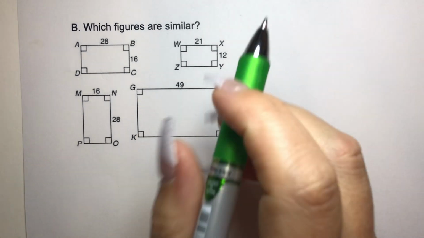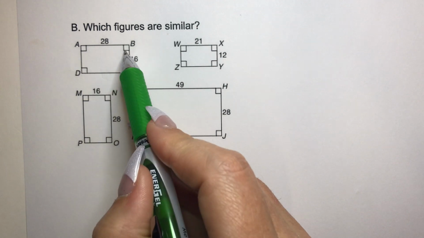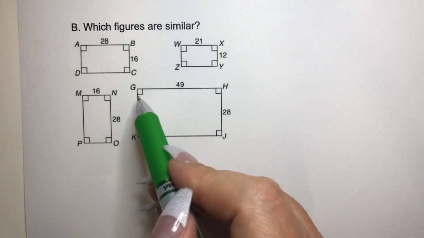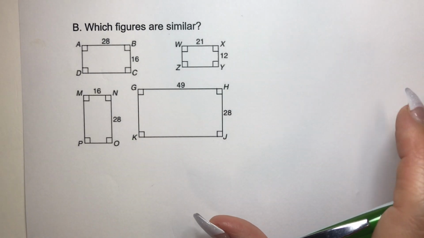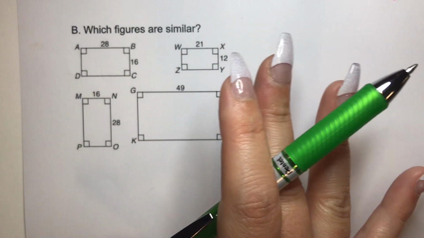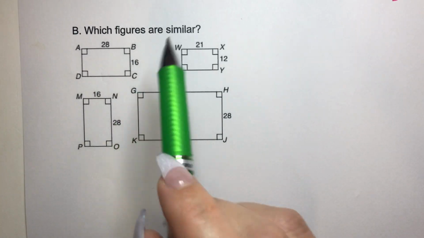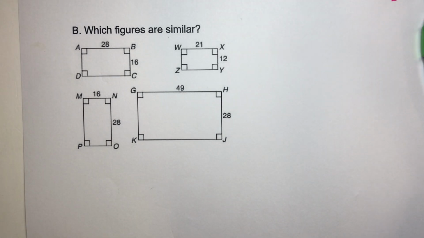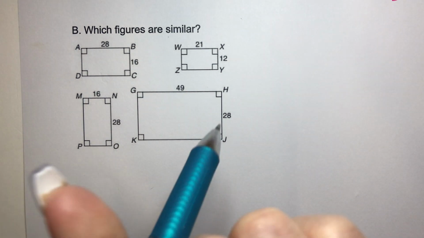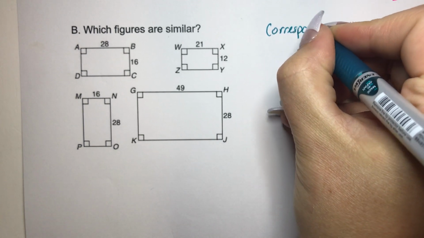So just by looking at these, obviously I'd want to look at the angles, right? That's the easiest thing. Well, this means 90, 90, 90, 90, and so on. So they all have the same angle measures, right? So corresponding angles, they're all congruent. So what we're going to look at are those corresponding sides. Okay, so that's where we're going to start, with the corresponding sides. So let's start here, corresponding sides.